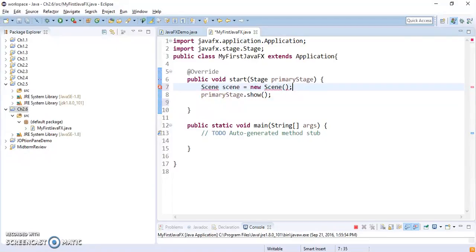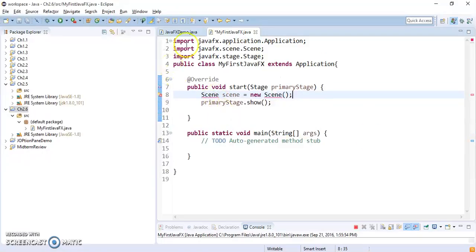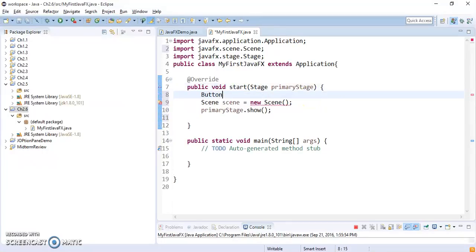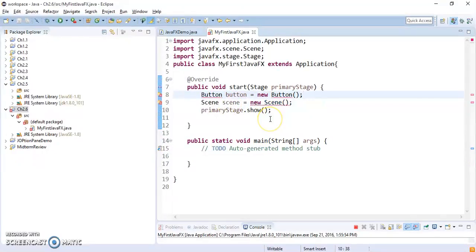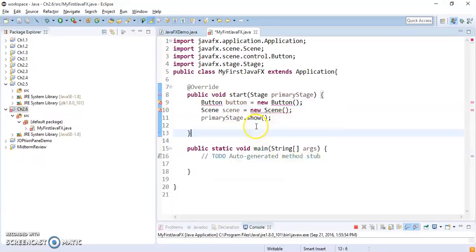And again you need to import javafx.scene.Scene. Now for the new Scene, you can add a button to the scene if you want. Let's say I want to add a button. I say Button equals new Button, and import that again. Make sure you import from JavaFX, the second one. And for the scene itself, we can just put the button on the scene, just like when you do a Scanner, keyboard equals new Scanner, you say System.in to read from the keyboard. And this one I just feed the button into the scene.